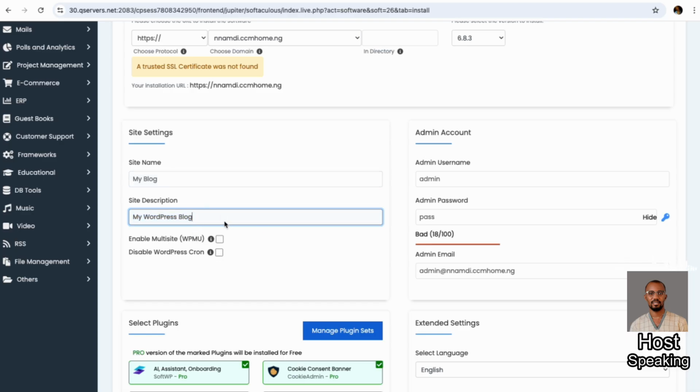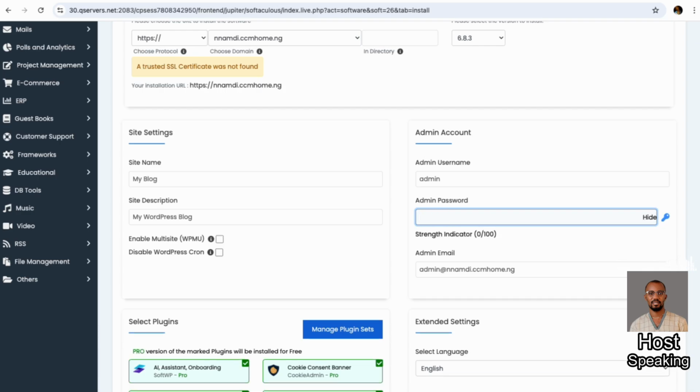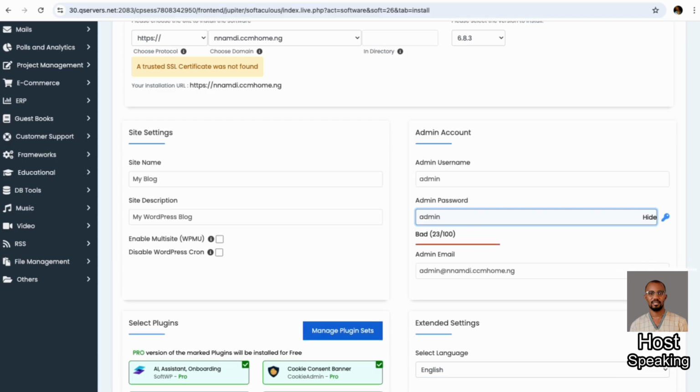So we're going to learn about that as well. I can write anything that I want to write here, and write my name here as well, the name of my blog. This is the admin section. I can decide to change my admin section to whatever I want. I can change my password to whatever I want as well. It depends on what I want to change, but I'm going to leave it at admin.